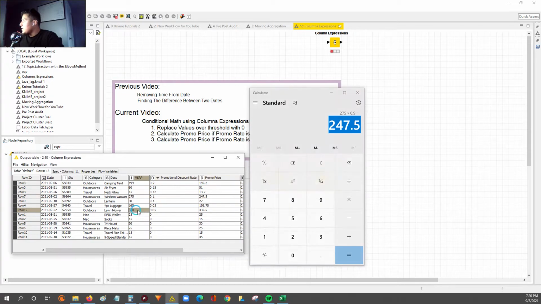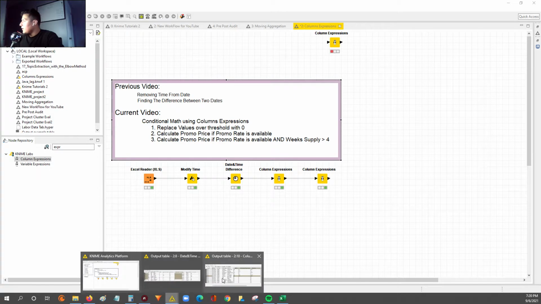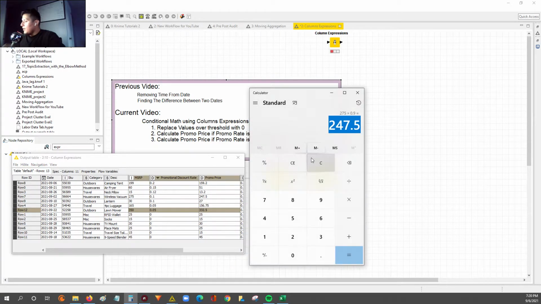Just for sanity's sake, let's check one more, right? I know a lot of you are paranoid, just as I am, that sometimes the programs don't do exactly what we want them to. So now we're going to do the 350 times, if the discount rate is 5%, then effectively it's a 95% price. We should get 332.5.